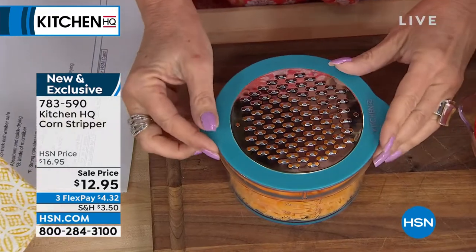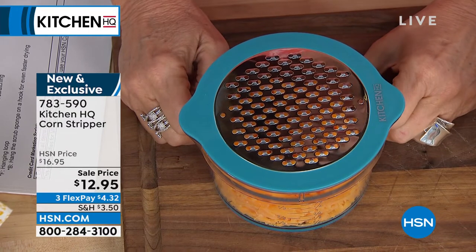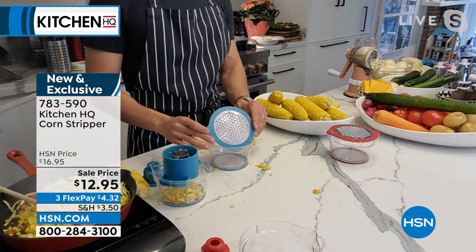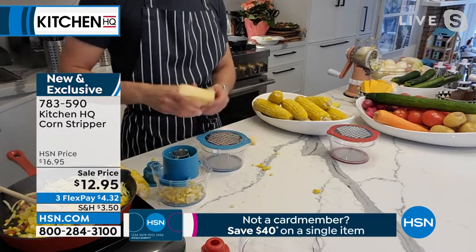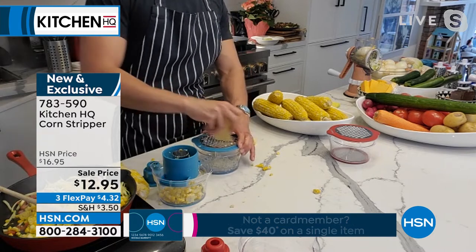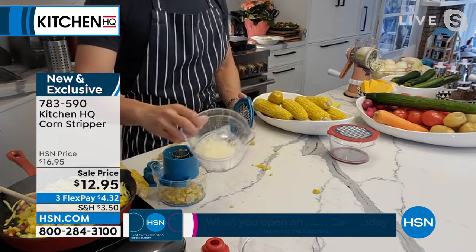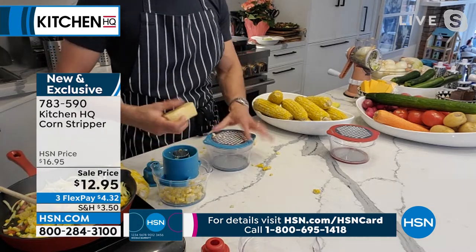Want to see the cheese? And by the way, canned corn is full of extra sugar and preservatives — you don't need that, it's corn season. But check this out: it also comes with a lid that is the ultimate cheese grater, garlic grater, and ginger grater. I'm going to do a little parm cheese to throw into my succotash with that fresh corn, zucchini, and pancetta. Fresh parm, fresh pecorino — any hard cheese is really nice with that attachment.